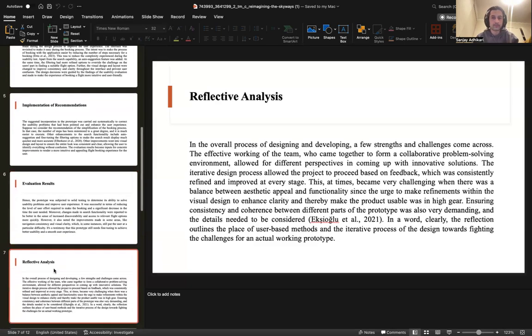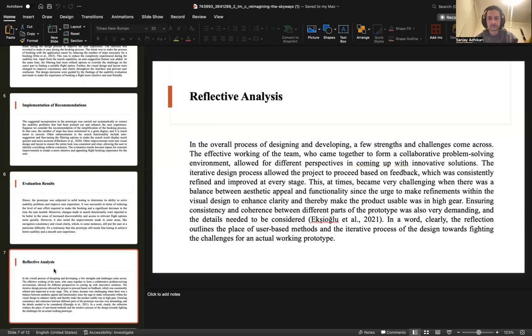So let's move to the reflective analysis. This project had strengths and challenges. The team collaboration brought innovative solutions, and the iterative design process allowed consistent refinements based on the feedback.